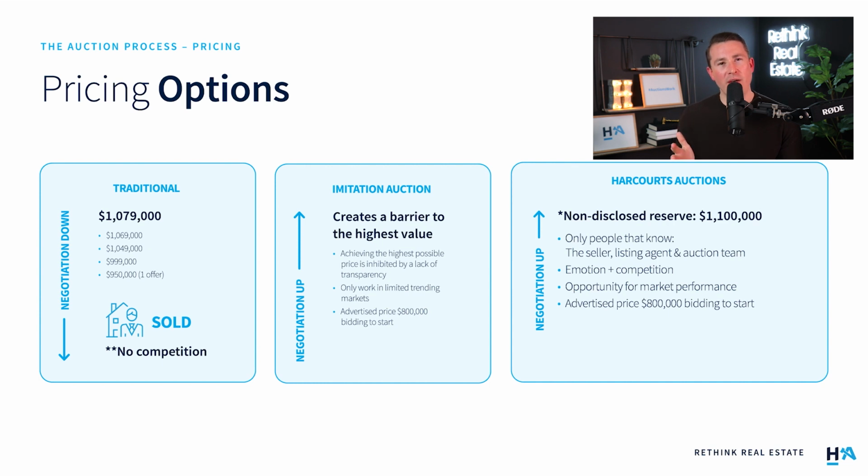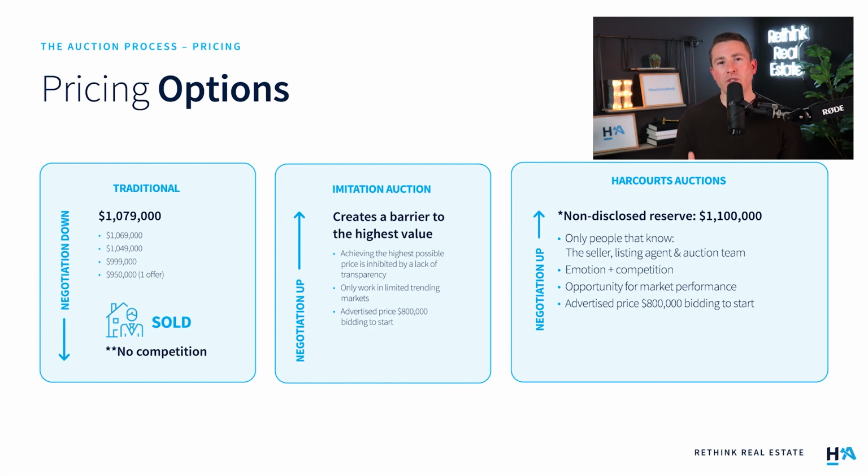But then you also have this other method of sale that a lot of agents have been using over the last number of years called imitation auction. That is where they list the property a little bit lower than what it's worth and try and get bids over and above that in order to try and stimulate the marketplace with these false offer dates, or they're just trying to provoke the marketplace in a different realm.